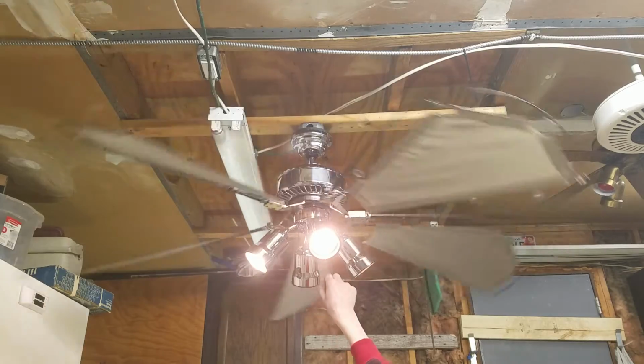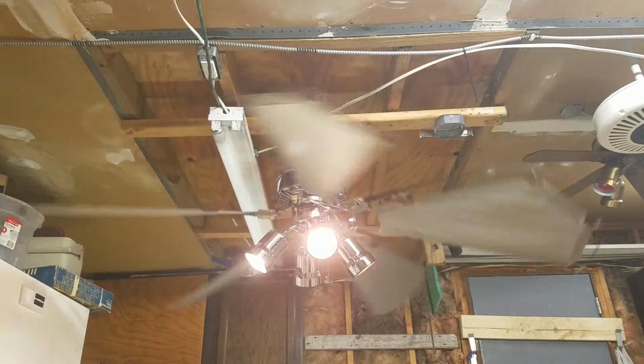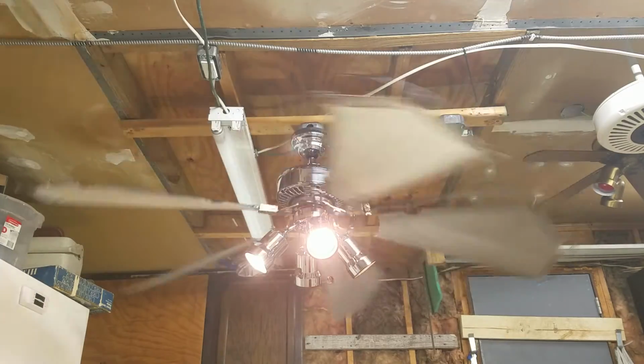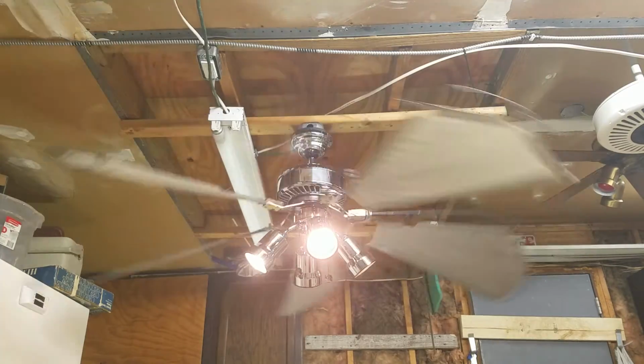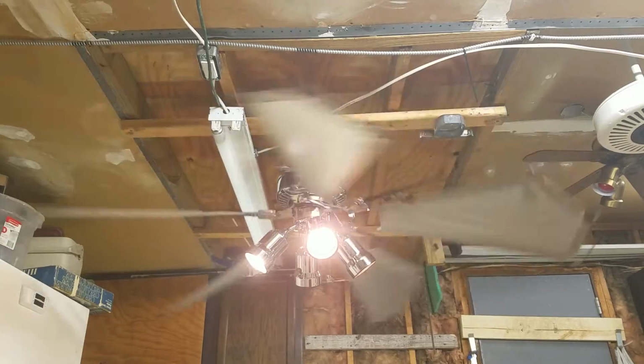Alright, go to high. Yeah, I wouldn't really recommend running this in high reverse, or actually reverse in general. There's not really any point with these blades, and it drags the motor down even worse.